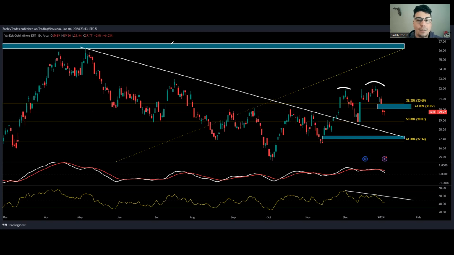Now, on top of that, all right, we have some blue boxes here shaded. These are what's known as gaps, right? These gaps, they do tend to fill about 90% of the time historically. But the big question is, when do they fill, right? Sometimes these gaps fill very quickly. Sometimes they take long periods of time to fill, right? I'll just show you guys a few examples.